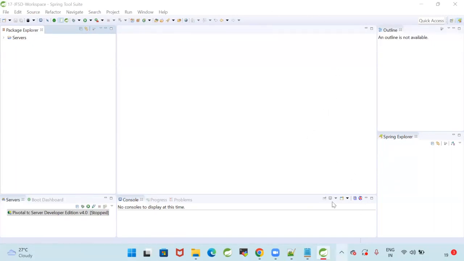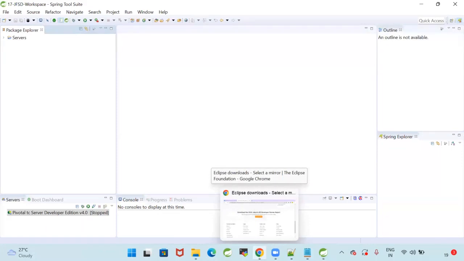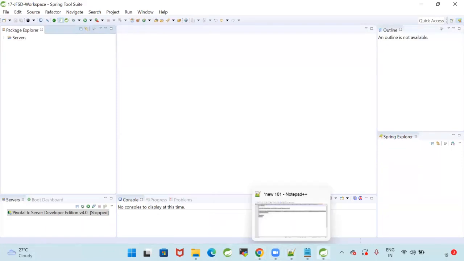Now, once the IDE is opened, just right click on this IDE icon here and pin to taskbar. Every day you don't need to go to that location and double click on that file. So you can add that IDE in the taskbar. Now you see my IDE icon is displaying here. This is your taskbar below: my Windows symbol, my antivirus symbol, my folder symbol, browser symbol, Chrome symbol, Zoom symbol, Notepad symbol, Notepad++ symbol. This is called the taskbar.